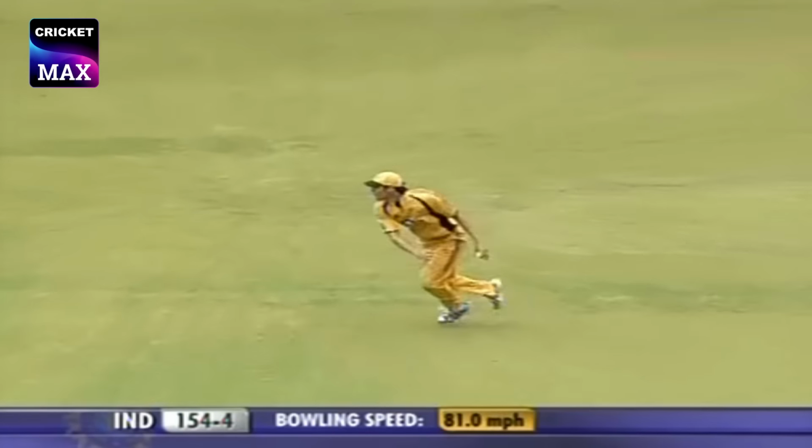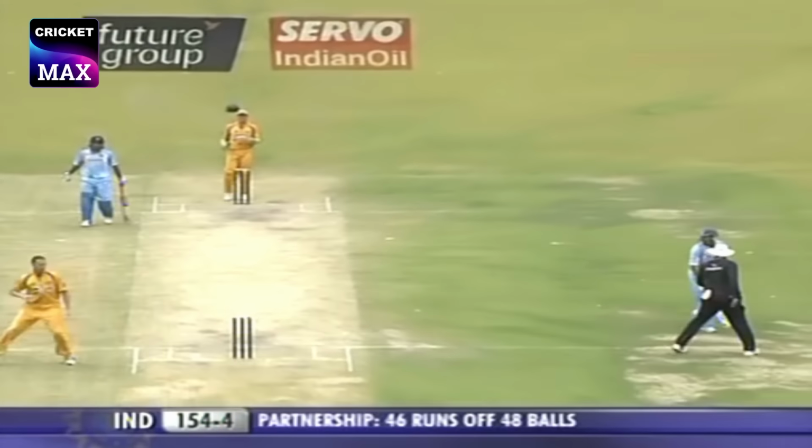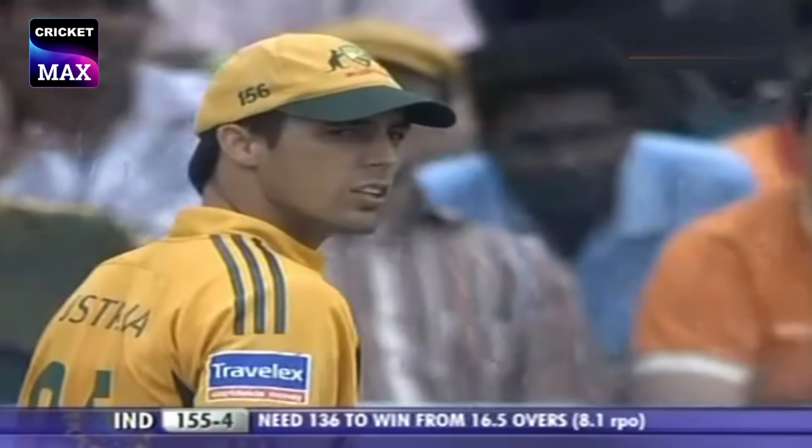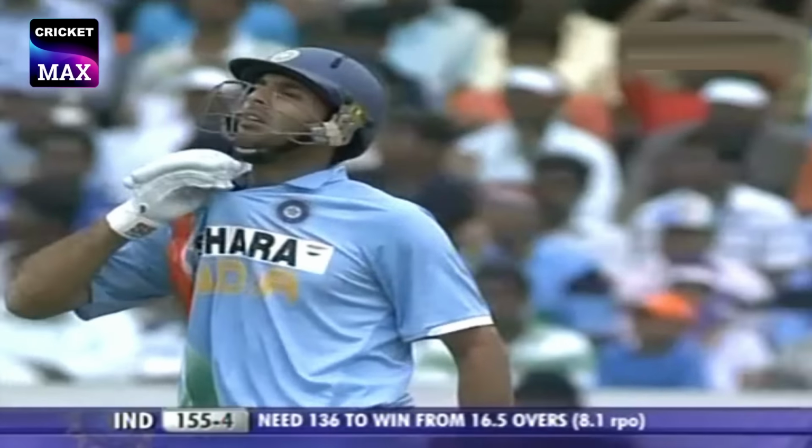Goes for the drive, finds the gap. Yuvraj Singh, will he come back for the second? Dhoni was interested, so was Yuvraj, but the fielder was quickly on the ball. Mitchell Johnson with a strong throw back to the bowler. Go for the big shot straight away, so this pair is playing good, intelligent, solid cricket.